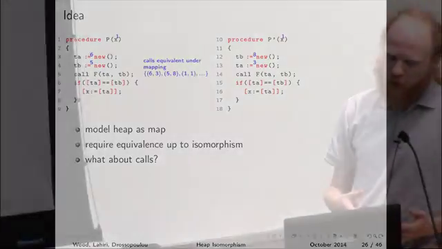So what we're trying to prove is that in order to check whether two programs are equivalent for all isomorphic initial states, it's sufficient to check that they're equivalent from all equal initial states.